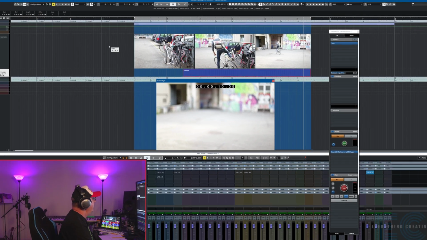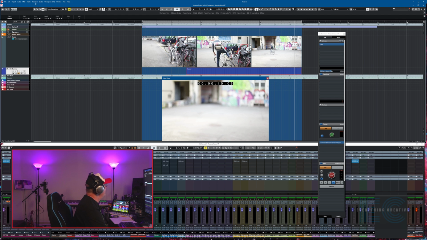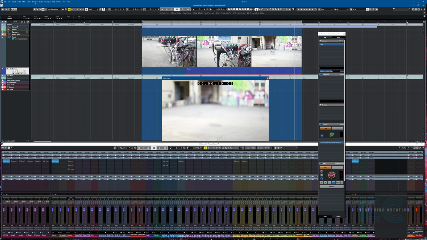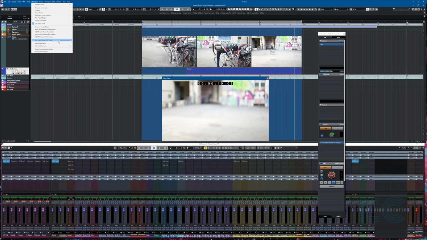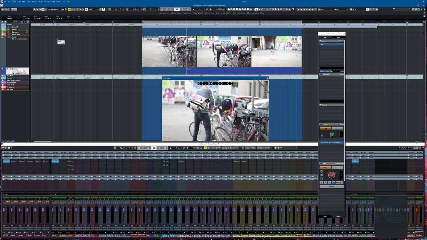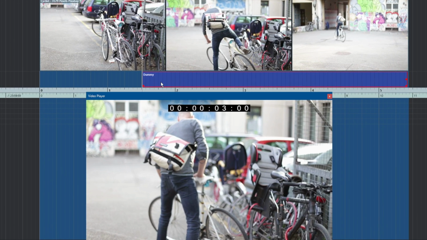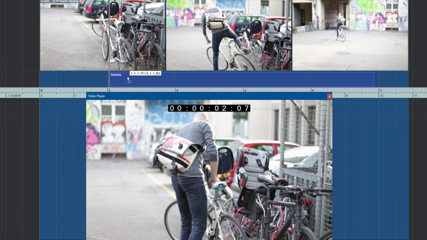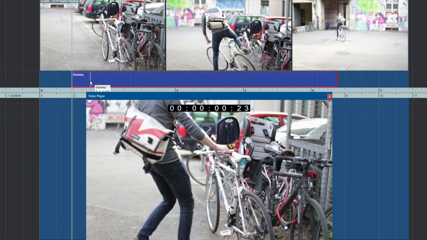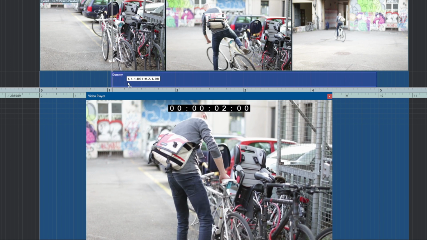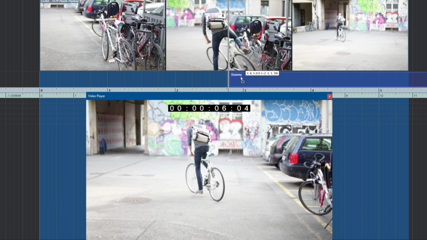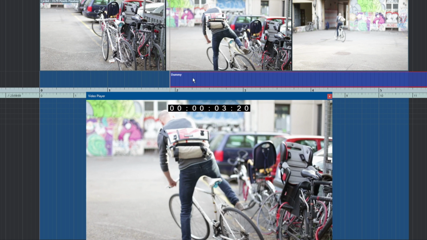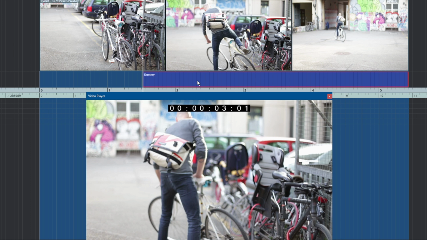Now, I'm not going to use key commands today. I'm going to show you stuff from the menu because that way you can actually see what I'm doing. So if we go to the transport menu, you'll find a command, use video follows edit mode. We'll select that. Now, watch what happens. You see the start point of this dummy audio part. When I move it across, it's actually moving the video as well. It's really handy because this way you can queue things up, you can find exact points on your video, and the audio will basically follow the video, or the video will follow the audio.